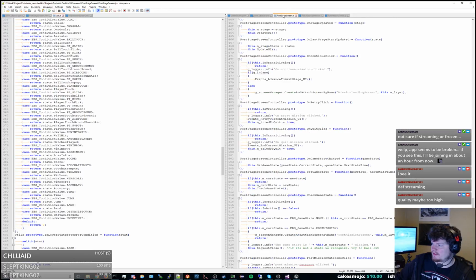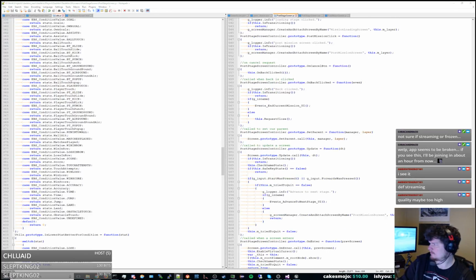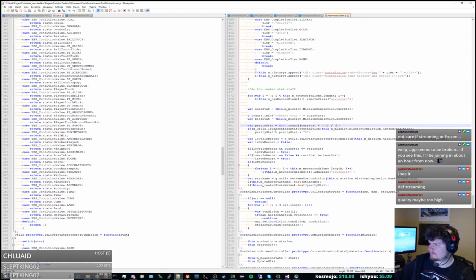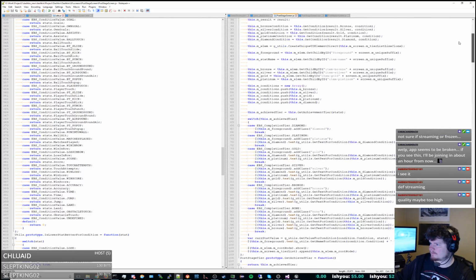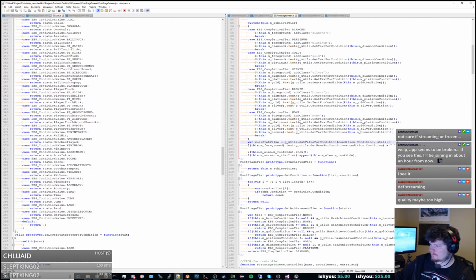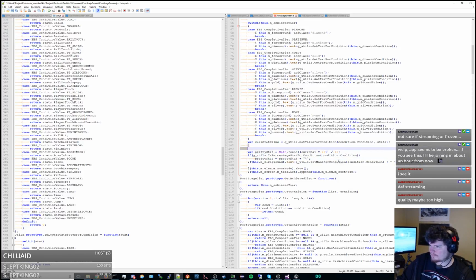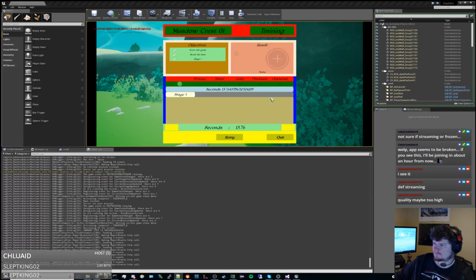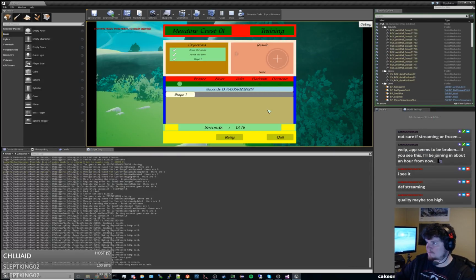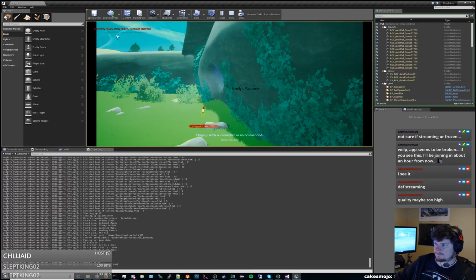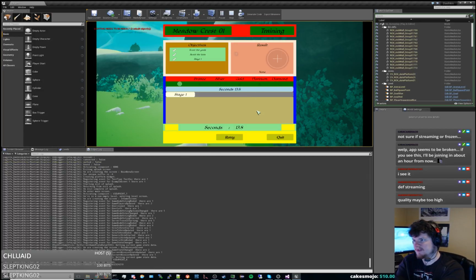We need to go to the post stage screen. So let's reload that UI and see what we get. 13.8 seconds.